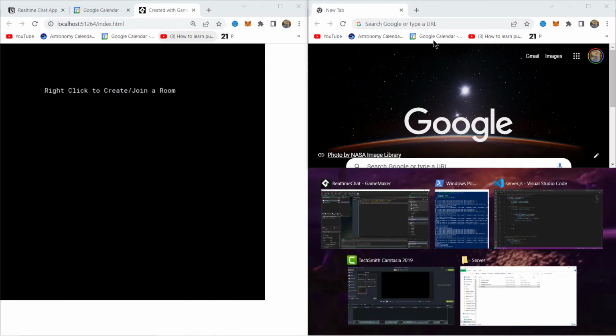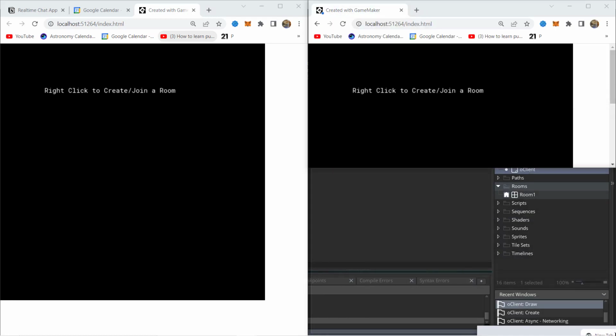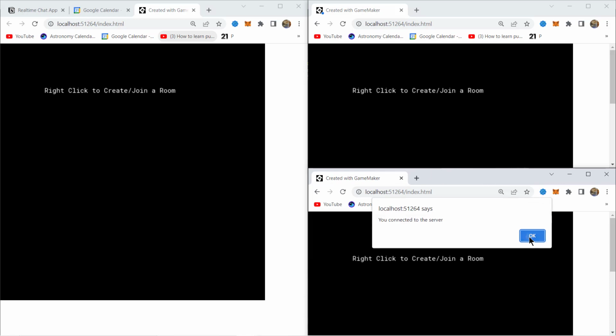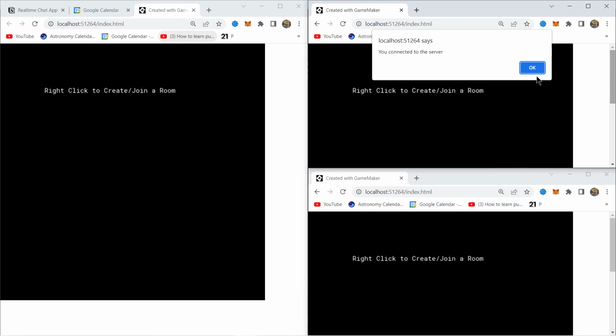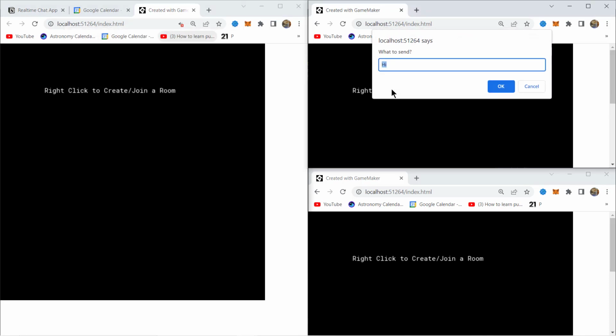And to show you guys that this is in fact working, I'll run 3 instances here. And in here you connected to the server. Okay, here let's call this the room moon, Jake. Here, okay, sorry, I don't want to send anything. Okay, these two are in the same room, so it's saying this.